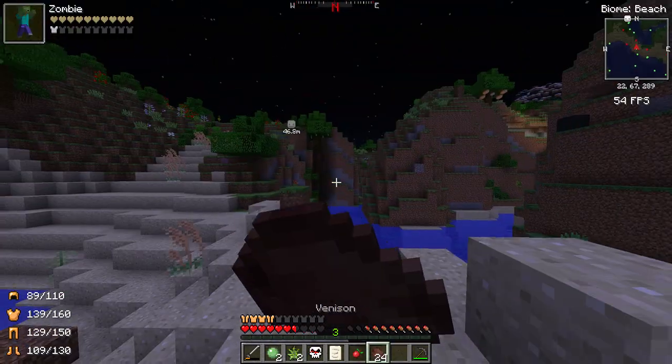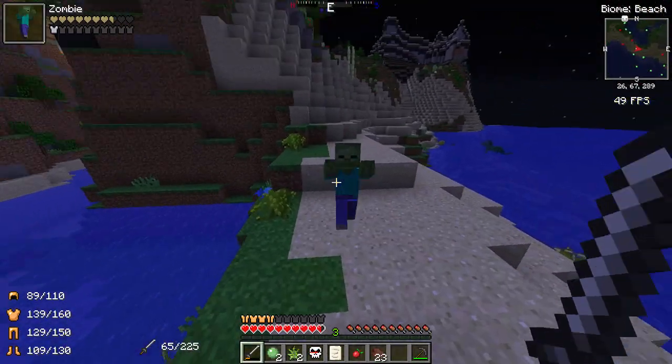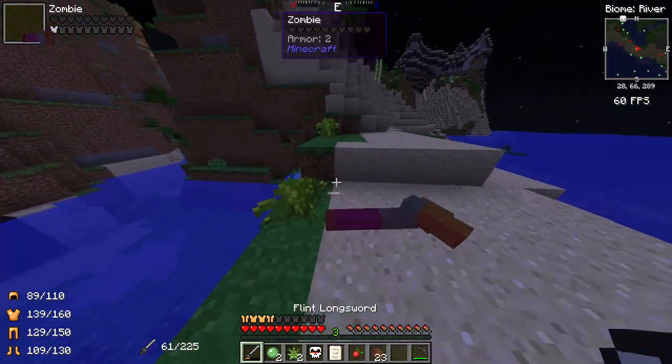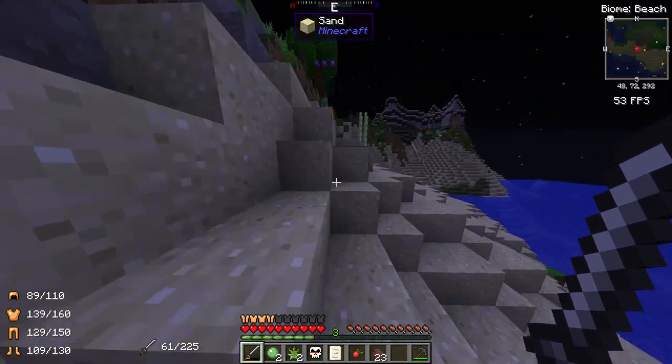They probably are a glitched mob, honestly, because they're not supposed to be that strong. And the fact that they can lure you to them and do that kind of crap is just so overpowered. I don't want to even talk about that. That was next level bad.